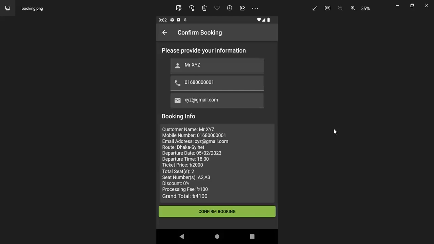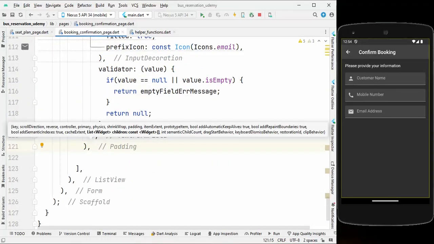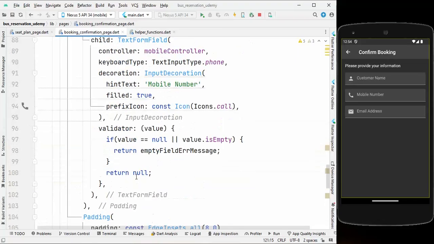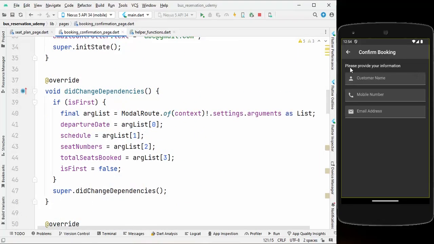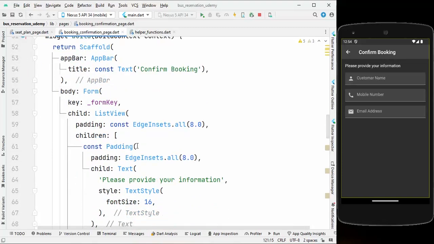Now let's concentrate on the second section, where we will show some information that we retrieved or collected from the user and took to this page. Okay, so let's get out of this padding widget, and now let's copy the text that we provided over here, that widget, along with the padding widget.